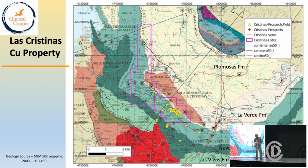Go forward here. A little closer look at the geology. The green rocks in the center are a series of sedimentary formations. The center one there, La Casita Formation, is the early Cretaceous package that hosts our main mineralization. And the zone in particular is wedged in between 2 different felsic intrusives. The one on the bottom left is a granodiorite intrusive, and the one on the north side is a polyphase felsic intrusive. And the presence of those 2 intrusions was also part of the reason why I started thinking this could be related to more of a distal CRD type of system.